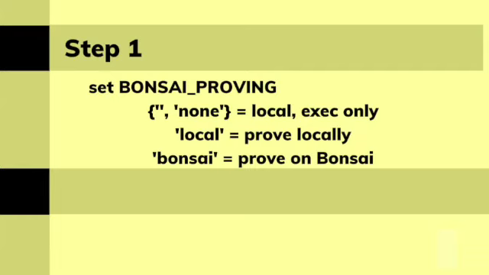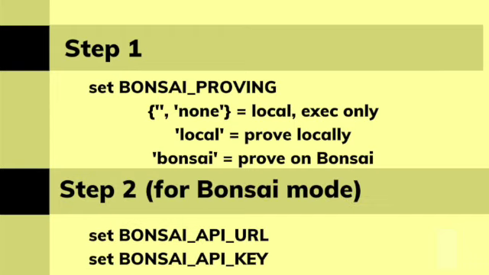So I promised earlier it was pretty simple, and we're going to stick to that. There's just 3 environment variables you're setting. So the first one is a bit of a toggle between those first 3 modes I mentioned, the execution only, local proving, and proving on Bonsai. And you'll notice that the empty string is to do local execution only. And that's to give you kind of a really clean developer workflow, but you should be aware that by default, you are not running local proofs.